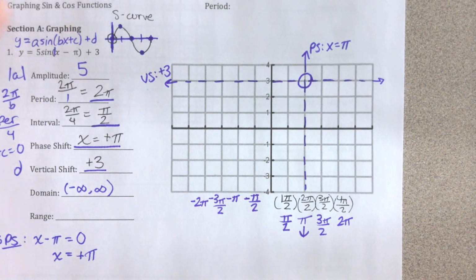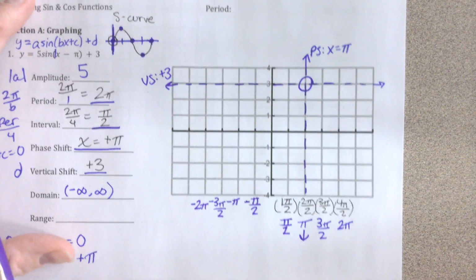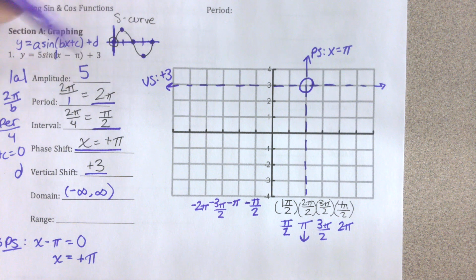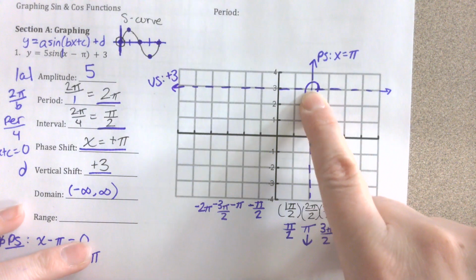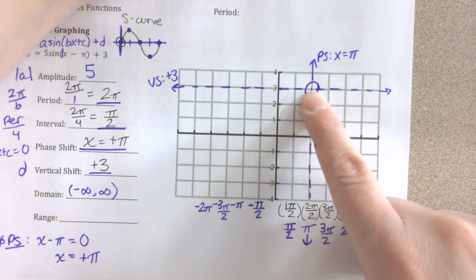From here, we are now able to start actually placing points for our curve. And again, that's why I mapped this out earlier. It makes it easier when I get to this step. I already know what I need to do. So again, this is sine. We start inside the circle. This is where I'm going to place my first point.